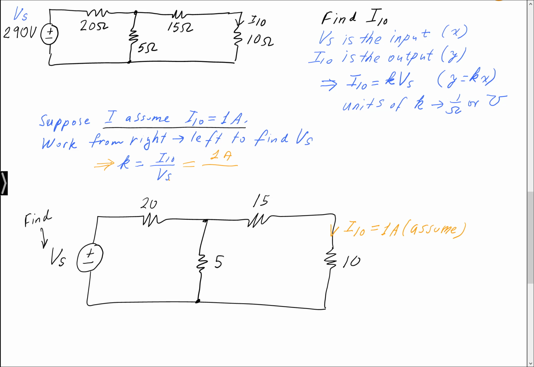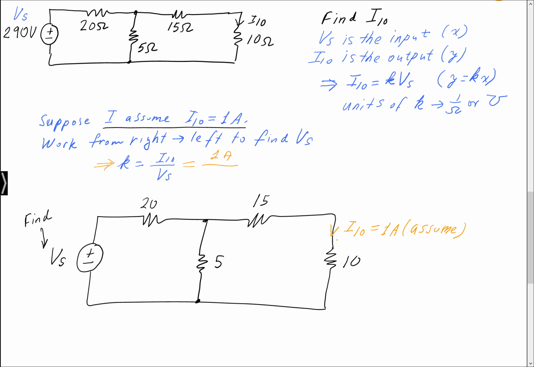Now this becomes a circuit problem. It's going to be basically KVL, KCL, and Ohm's law. So if we know that I10 is 1 amp, let's make sure you follow what I'm doing. I've done this before in previous material, and if you look at homework 0, you might see things like that.